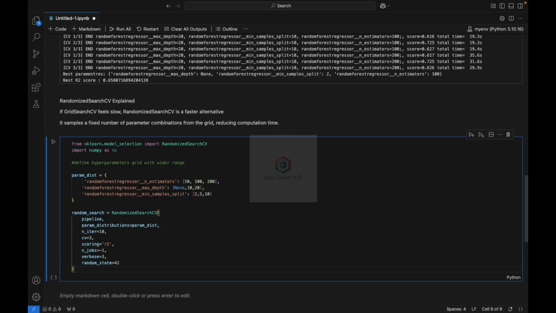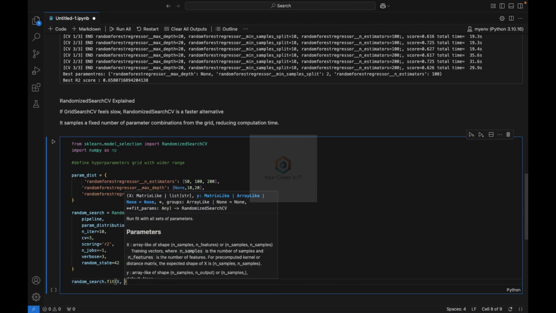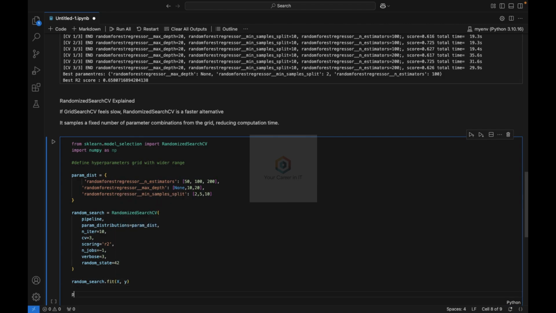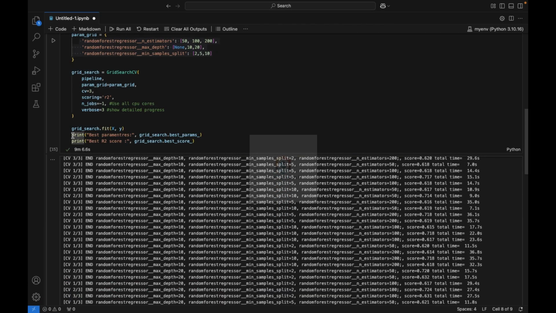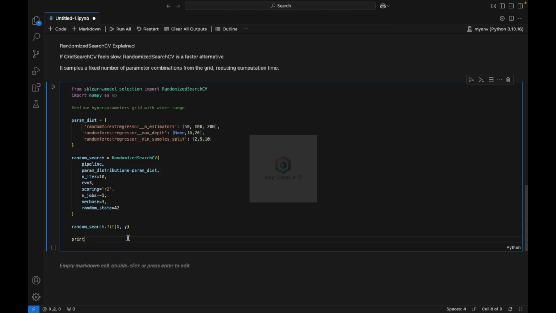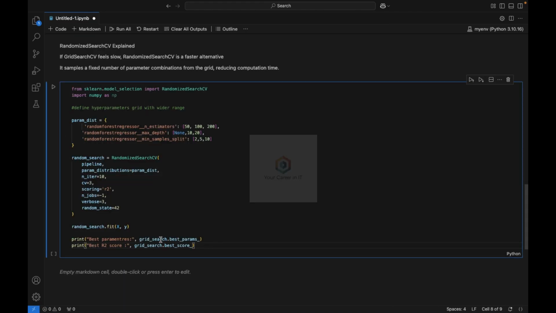Okay, now after this random search dot fit, the argument is x and y. Okay, now print, again I am copying these two lines and pasting them here.